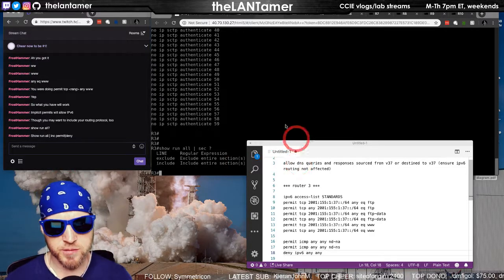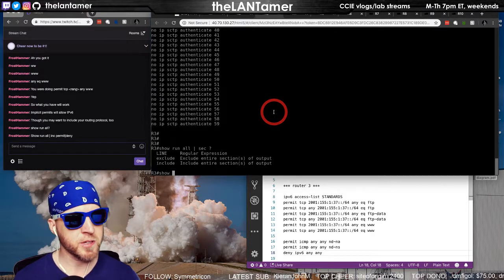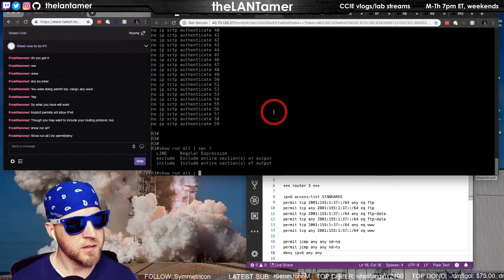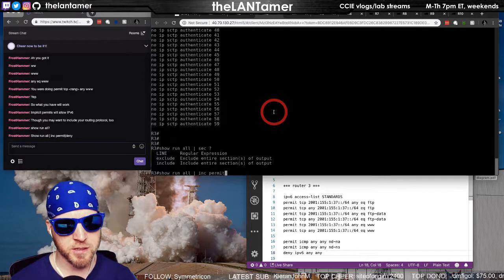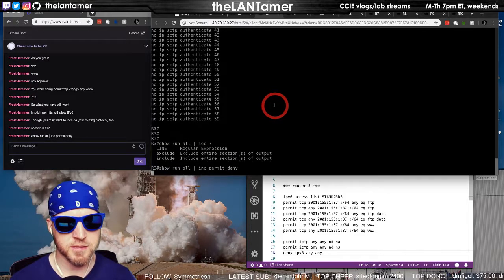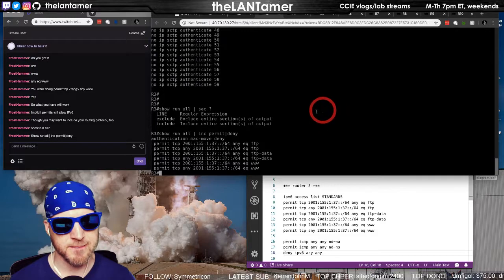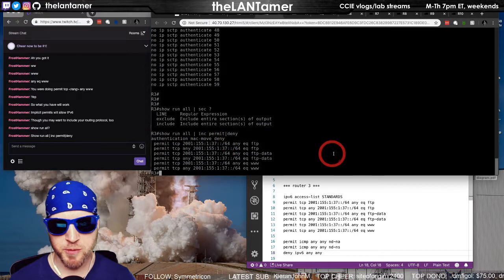Okay, there is no show command except what maybe Frosthammer has there. Show run all, include permit or deny. Authentication back move deny. Interesting.